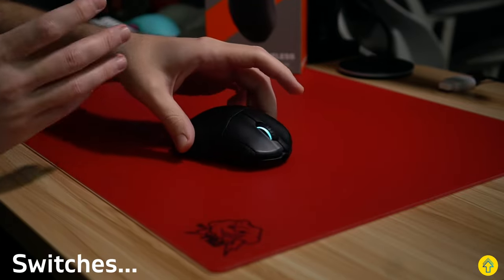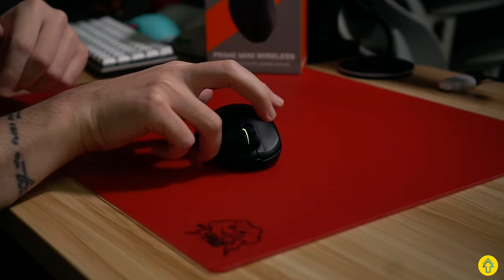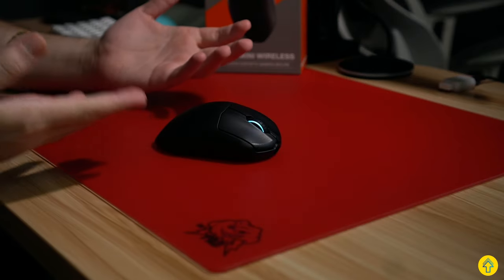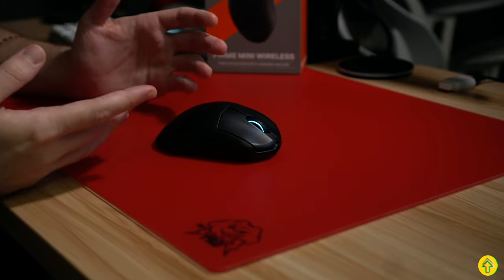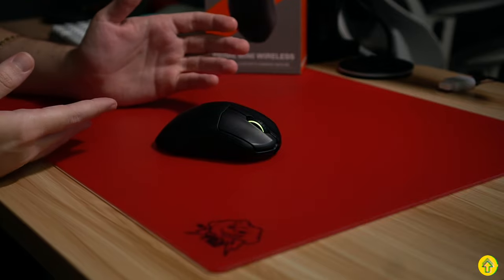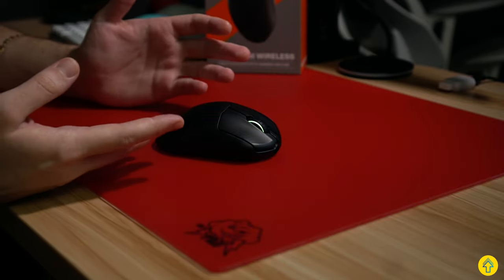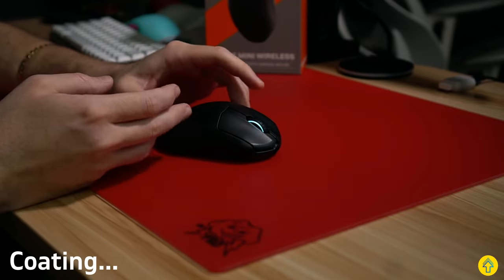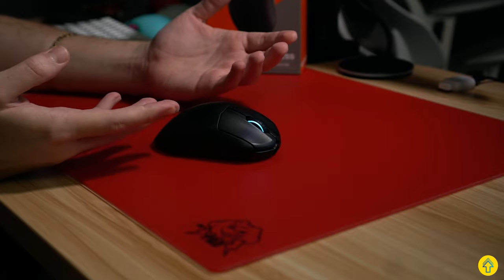On to the switches — these are also unique and custom. They are optical magnetic switches rated at 100 million clicks. I personally enjoy the feel and the thickness to their sound. That said, they are a weightier switch to actuate. If you play Fortnite or Minecraft, mice with switches like Juano's or Kailh's will feel spammier and lighter. But for games like COD, Apex, and Battlefield where there are more bursts of activity, you're going to have a great time with these. The coating is a textured plastic similar to Razer mice like the Viper V2 Pro and the Orochi — one of my favorite coatings. It's grippy without getting too slick, and for my sweaty hands I've had zero issues.